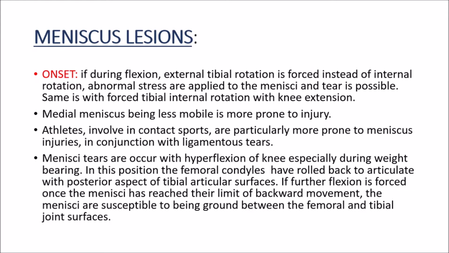So if during flexion, external tibial rotation is forced instead of an internal rotation, abnormal stresses are applied to the meniscus and a tear is possible. The same is true with forced tibial internal rotation with the knee in extension. The medial meniscus, being less mobile, is more prone to injury. Athletes involved in contact sports are particularly prone to meniscus injuries in conjunction with ligamentous tears.